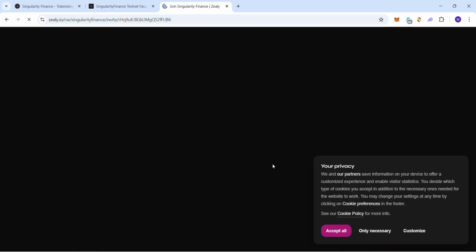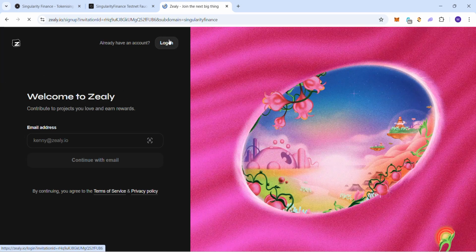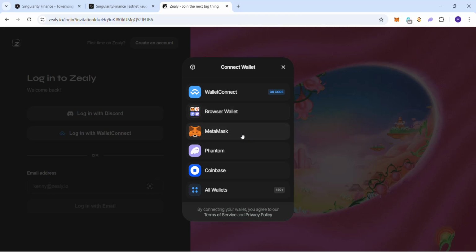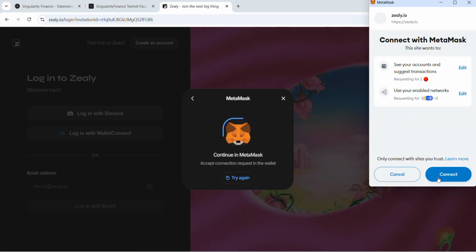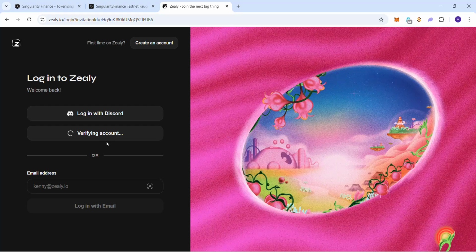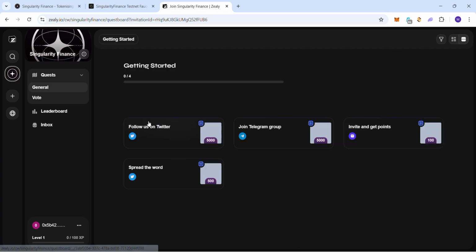Just join Singularity. So simply click accept, connect wallet, connect Zealy. Okay, click the login button and login with wallet. I always recommend this, because there is no need for extra information or a password. It directly logs you into the account.